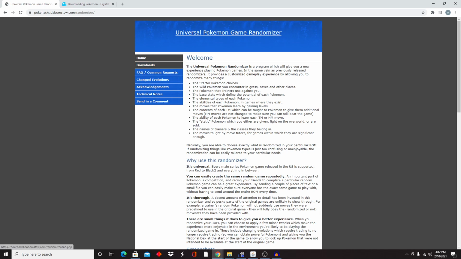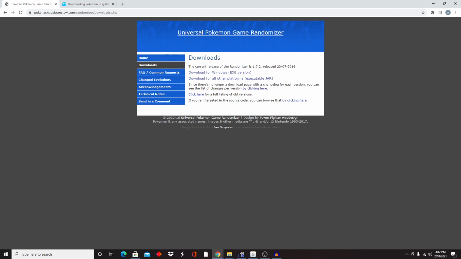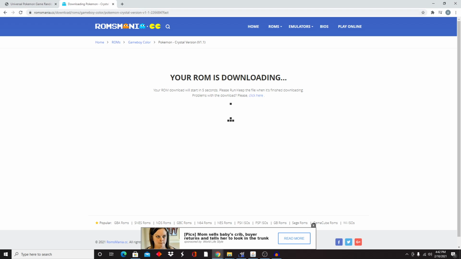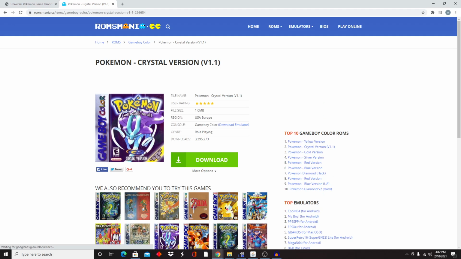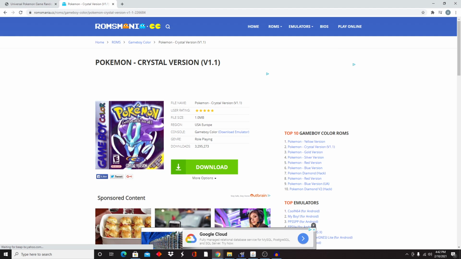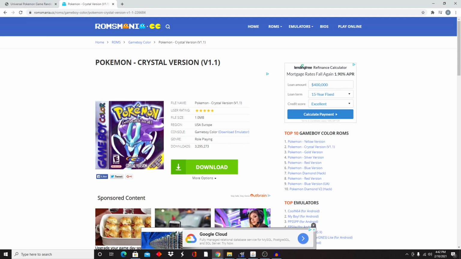But here, from this page, you want to click on Downloads, and then depending on what kind of platform you have, you want to click on that, and basically go through the download thing. Then you need to find a ROM. I'm doing Pokemon Crystal. It will be my next playthrough, so that is why I went and found a Pokemon Crystal ROM here. Be careful with what you download. Make sure you can trust it. Have antivirus on your computer. Scan anything that you get before you download it, just to make sure that you're being safe with your computer there. But I went ahead, I already downloaded this version of Pokemon Crystal. I've got that uploaded on my computer.